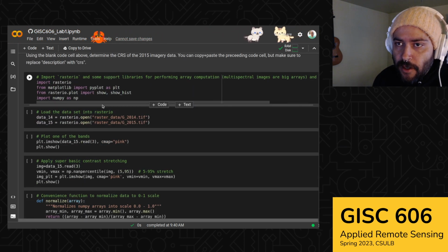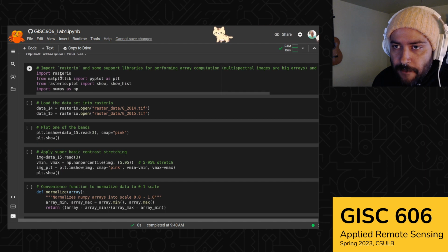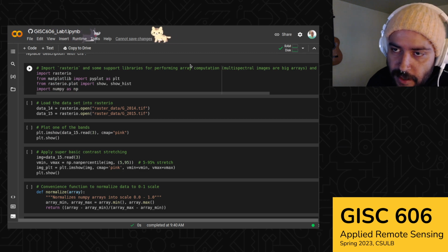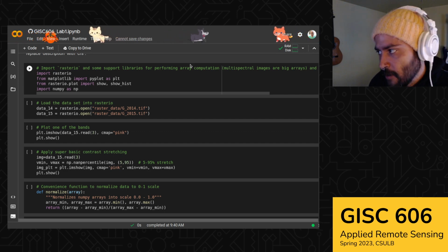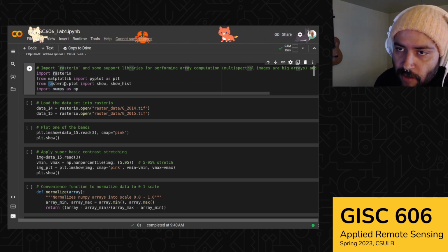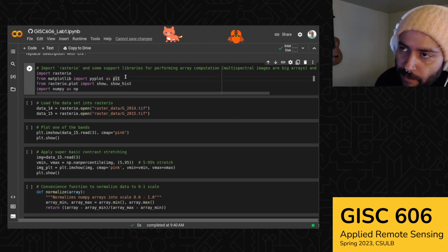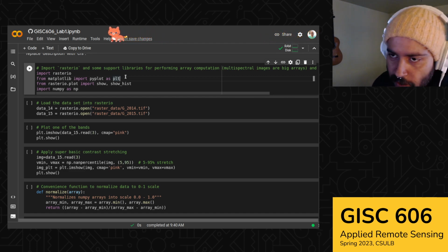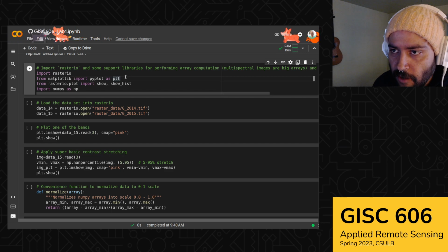Okay, so let's move on to the rest of part 1. So let's import raster.io and some of the dependencies that we installed to help us do our data visualization and raster calculations. So we're going to import raster.io, we're going to import NumPy, some raster.io helper utilities for display, and then matplotlib pyplot, which is a plotting library used in a lot of Python data science applications, especially in publishing articles or visualizations for articles.